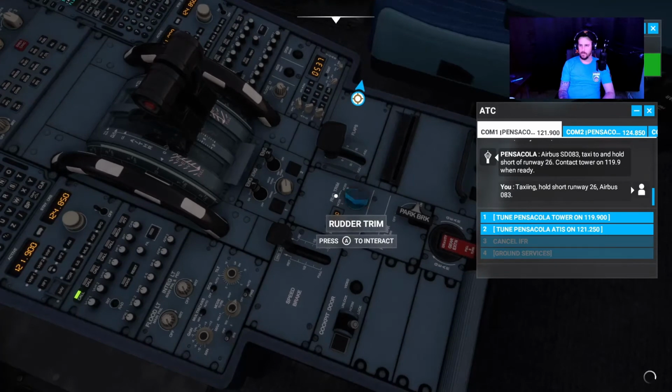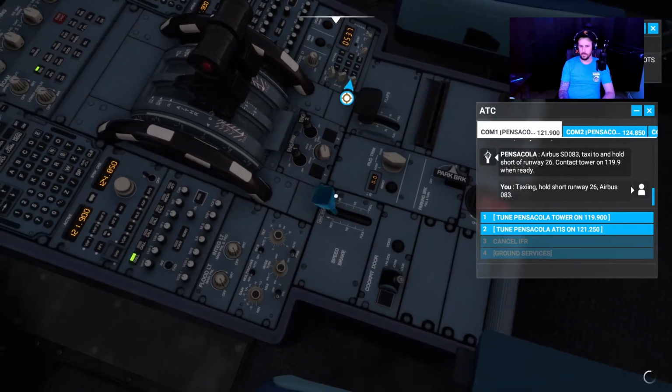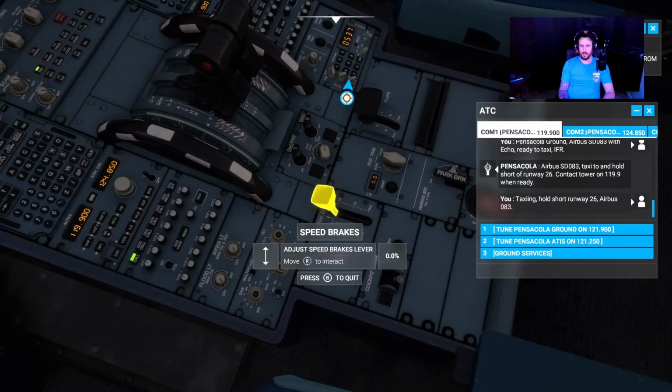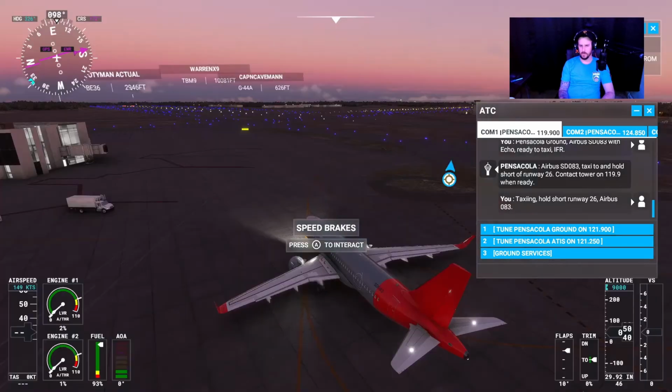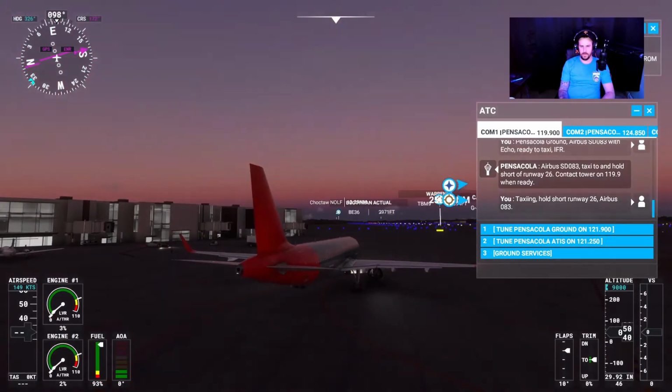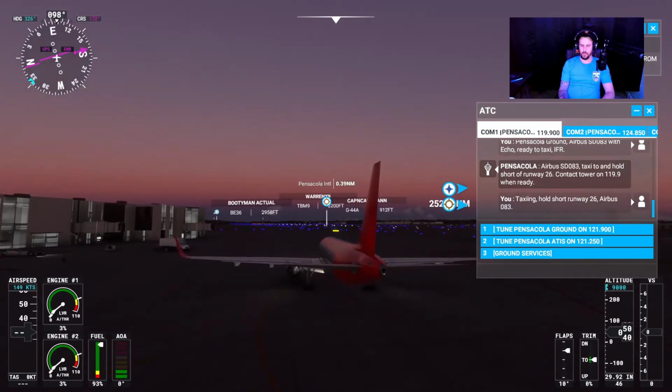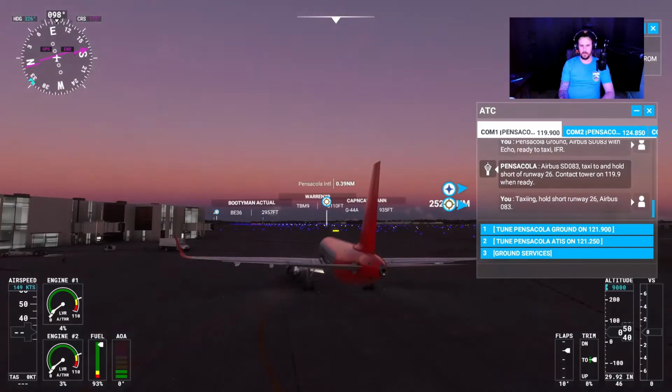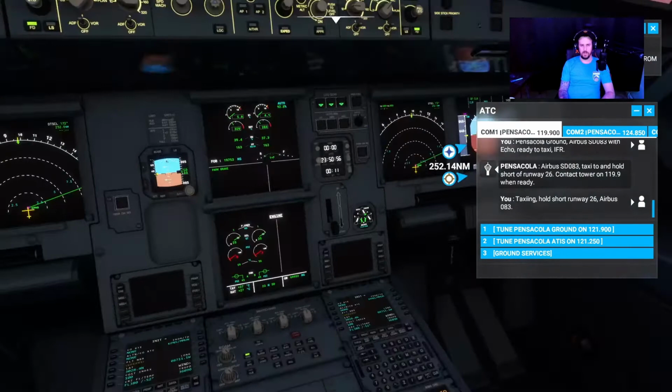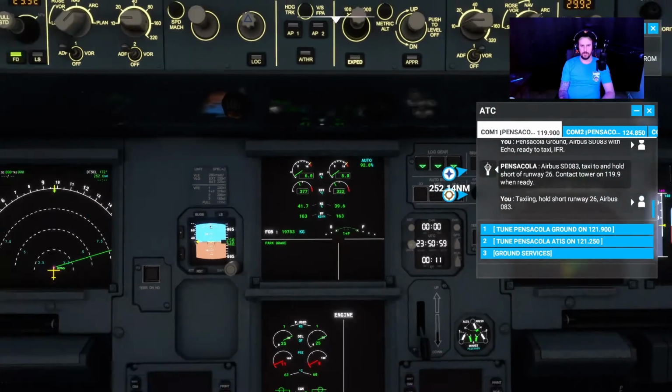Taxiing hold short runway 26, Airbus 083. For any beginners, follow along, and these steps will get you there. So we got that going. Right now we're just waiting for our engines to level off.